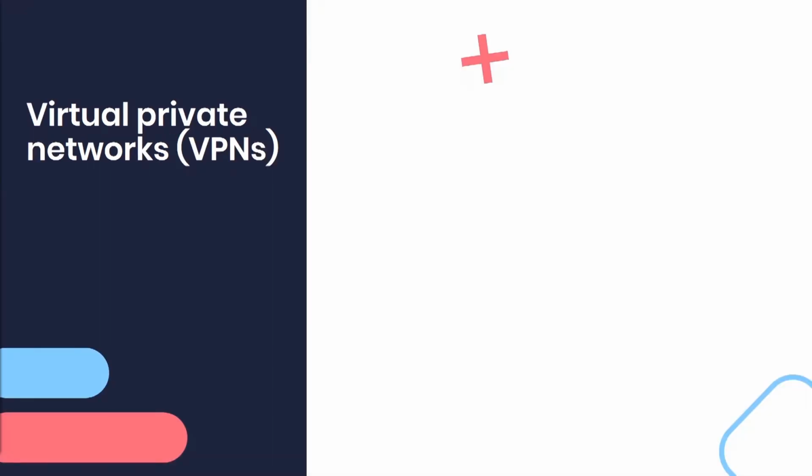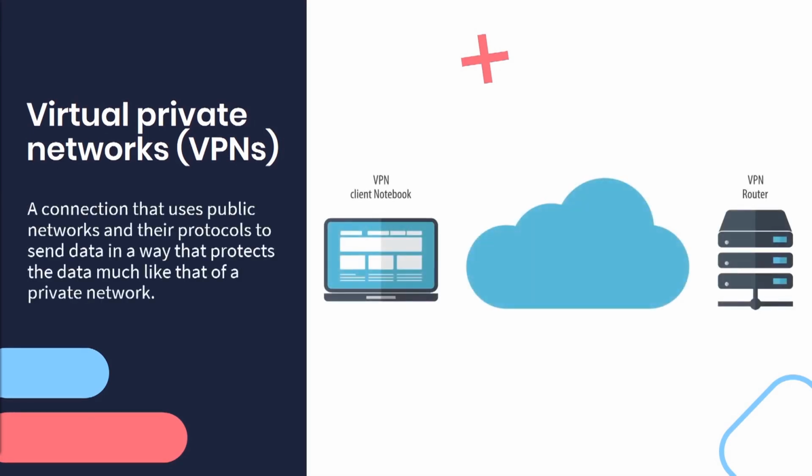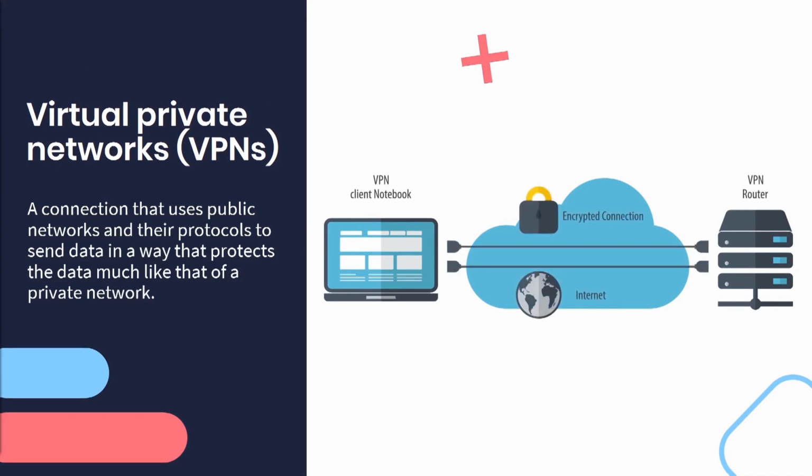So apart from using a private network, which we established is quite complex and quite expensive to customize, we can also use virtual private networks. And this is essentially a connection that uses a public network but encrypts the data over that public network. So essentially a VPN, or a virtual private network, acts like a public network with the benefits of a private network. And one of the biggest benefits here is that VPNs are a lot less expensive to implement as opposed to a private network.